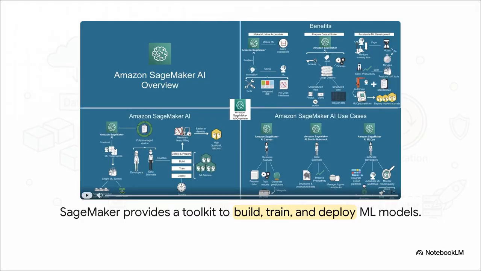So our guide for this journey is going to be Amazon SageMaker. Think of it like a complete workshop. It's filled with every single tool you could possibly need to build, train, and launch a high-quality machine learning model, the whole shebang, from start to finish.